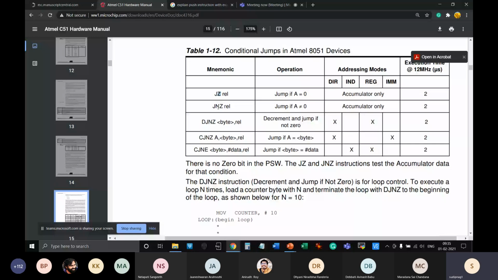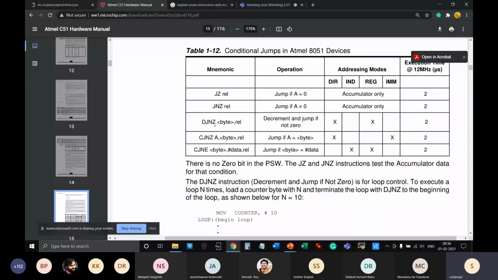Now, a more powerful instruction. Yeah, question? Sir, the rel is supplied by Ri and from R0 and R1, right? No. The rel is supplied by us. This is the second byte, or the operand in the code. Okay, so sir, it is written in the code and it is not stored in any data space. Yes, it's not stored in Ri or Rn or anywhere. It is supplied by us. Yes. So it's a 2-byte instruction. Okay. Thank you, sir.